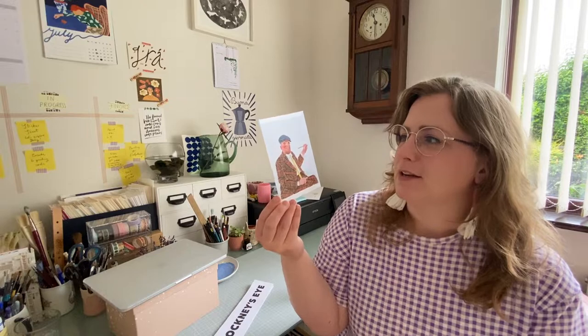To show you the little postcard that I got back from the Hockney exhibition, David Hockney himself. I'm really sorry about the quality of the video before in the exhibition, the lighting, I don't know why, but it made it look very bright and weird. So yeah, I got a little postcard to remind me of the exhibition.